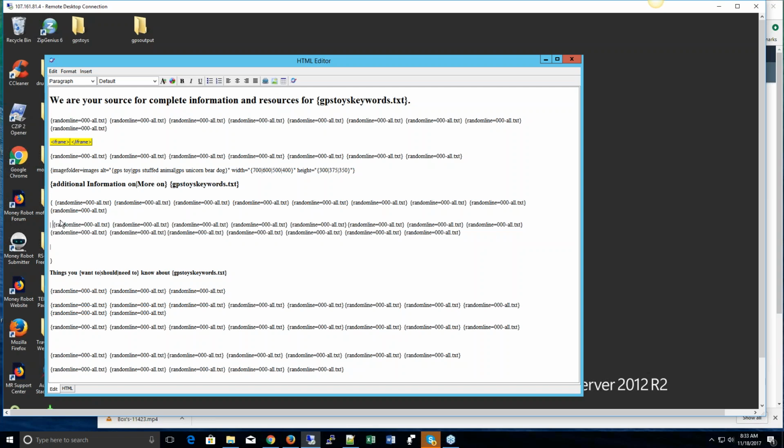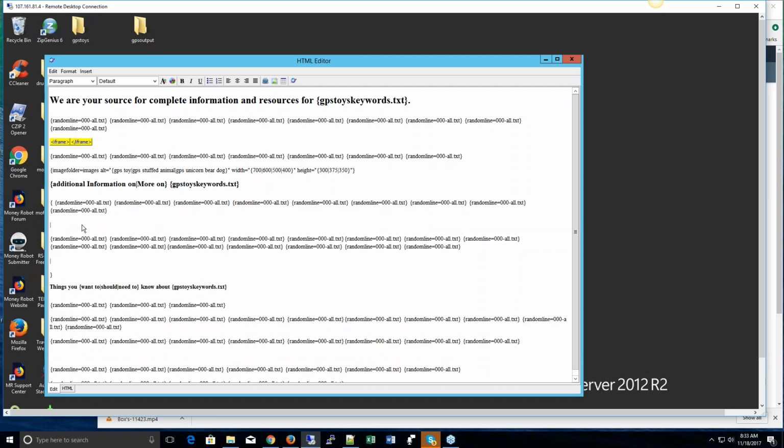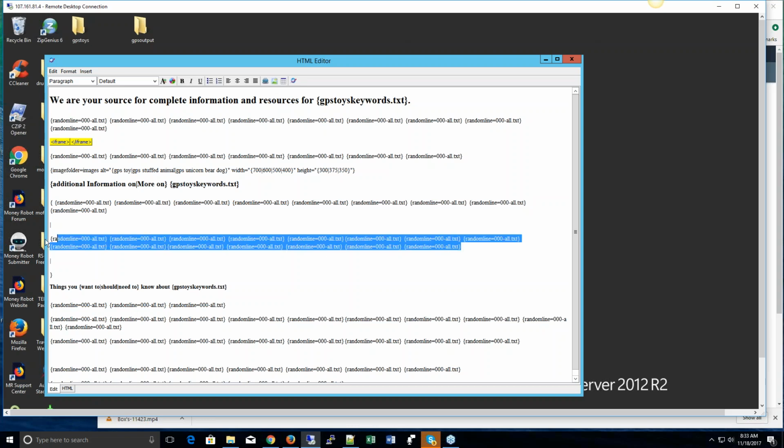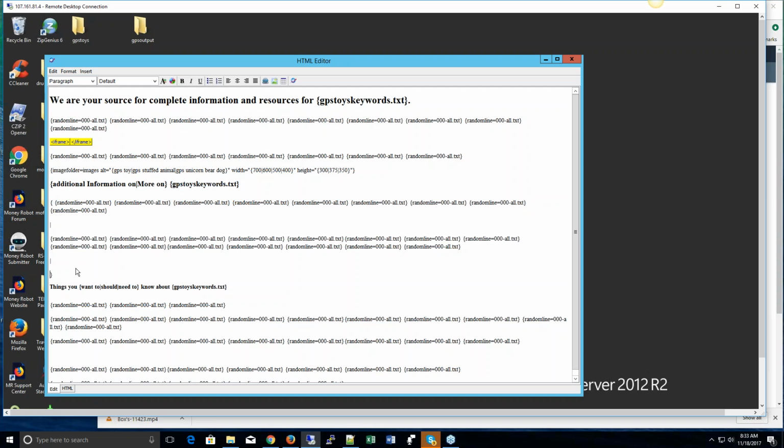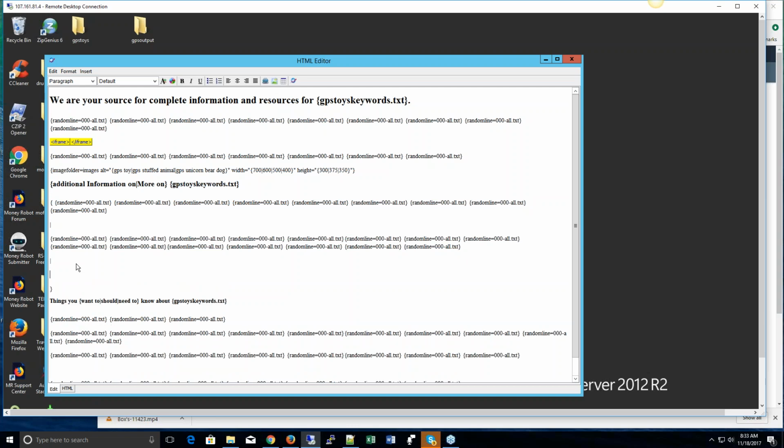Let's make it easier to read here. I see where you're going. It's actually a really great idea, Nevin. This would be the first selection. This would be the second selection of sentences. And then this would be a blank selection of sentences. Nothing here to see. So one time going through would generate these sentences. The next time it might generate these sentences, or it might generate nothing. So that's a nested spin. Two curly brackets to open, two curly brackets to close.